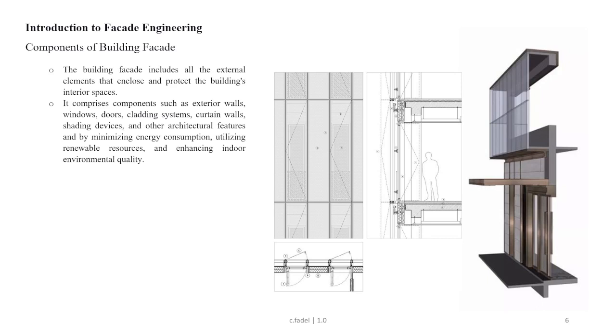So the facade is visible, basically. It's the visible face of the building, like what we have on the screen. It contributes significantly to the architectural character and identity of the building. It represents the building design intent and often serves as a statement of the building purpose or brand.